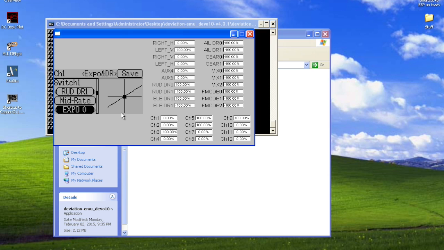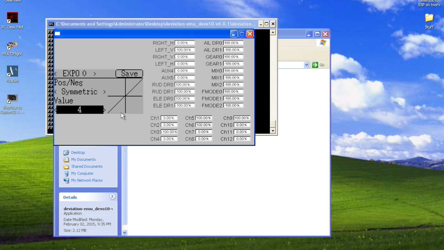So again, toggling this will change what's below. Then once you add Expo, you have a couple of options you can switch it to if you want to do curves and things, but we're just really dealing with the Expo. So go ahead and hit enter. And you come down here, symmetric will put the same curve on both positive and negative, which is really what happens on either side of mid-stick. You can do an individual one for positive and an individual one for negative. I leave it for symmetrical.